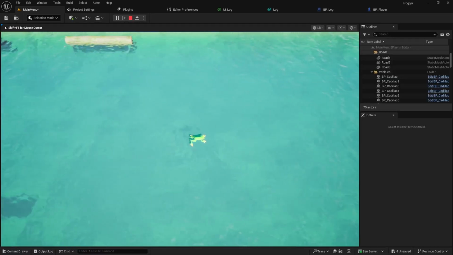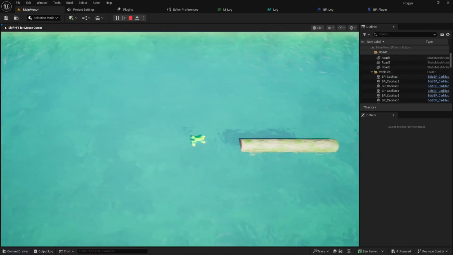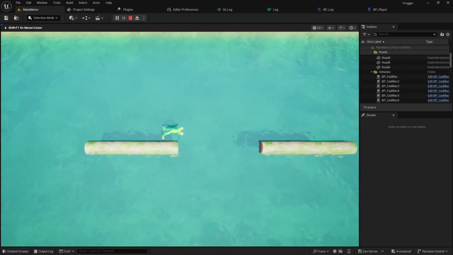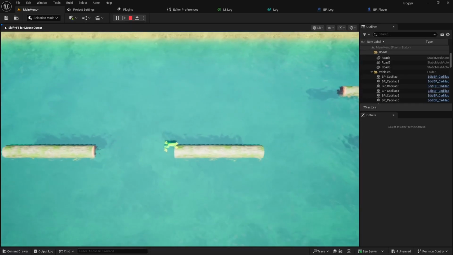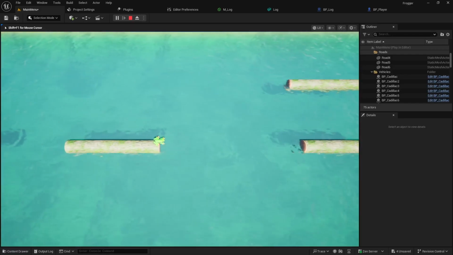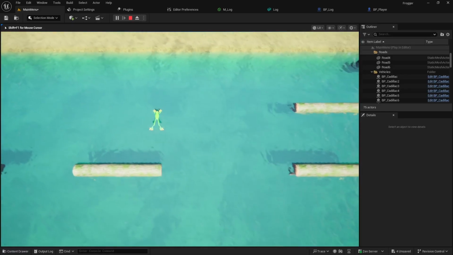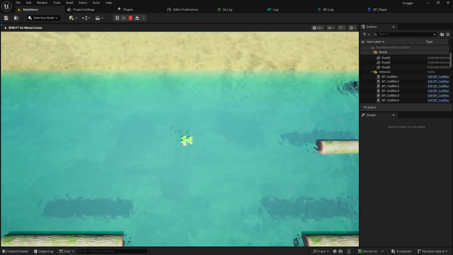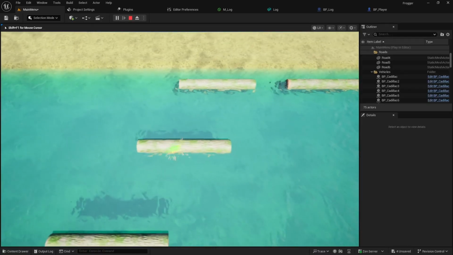I think this one we'll probably replace with turtles anyway, so it won't be a big deal. And that one probably needs to be closer. Oh, that one needs to be faster because you can't really catch up to it. That's funny. This one will be replaced with a turtle though, so it won't be a big deal.